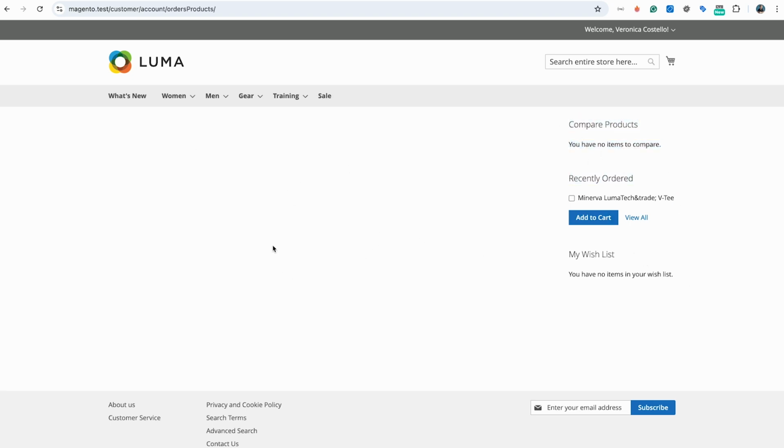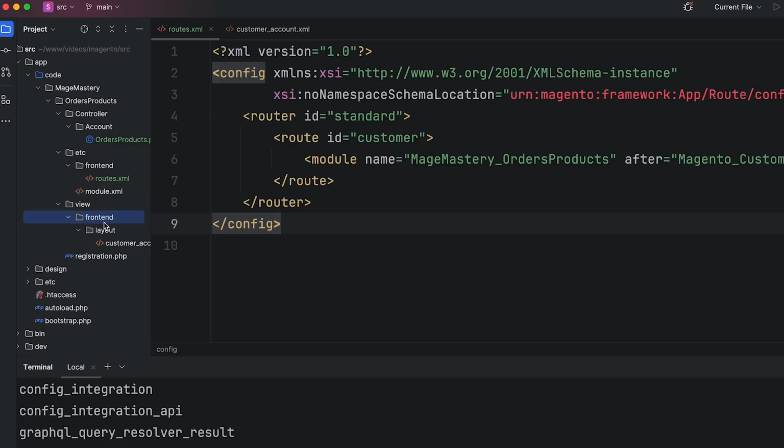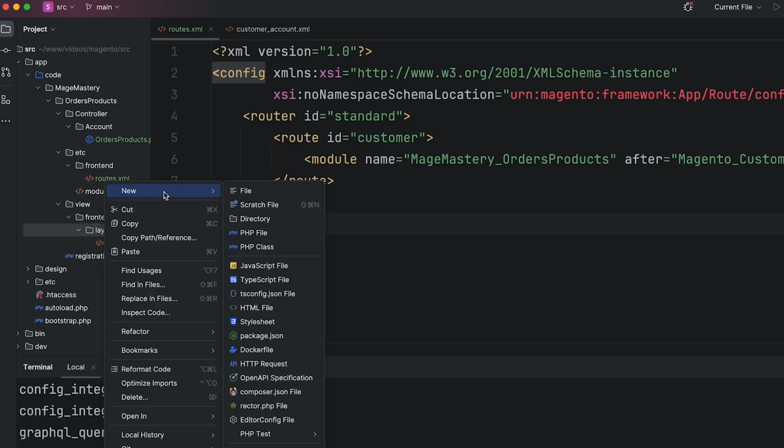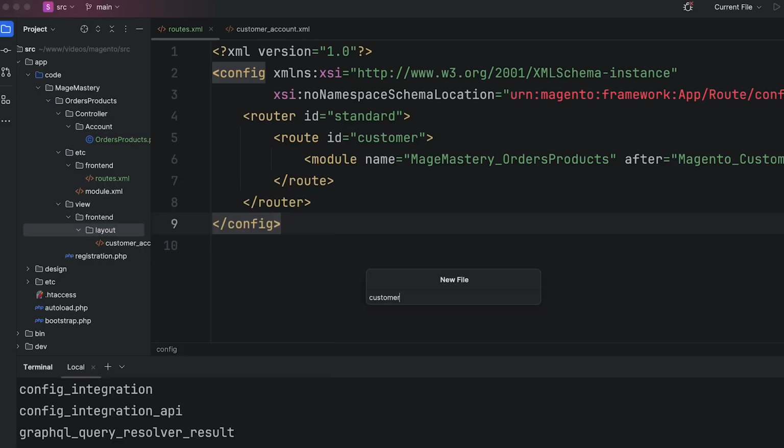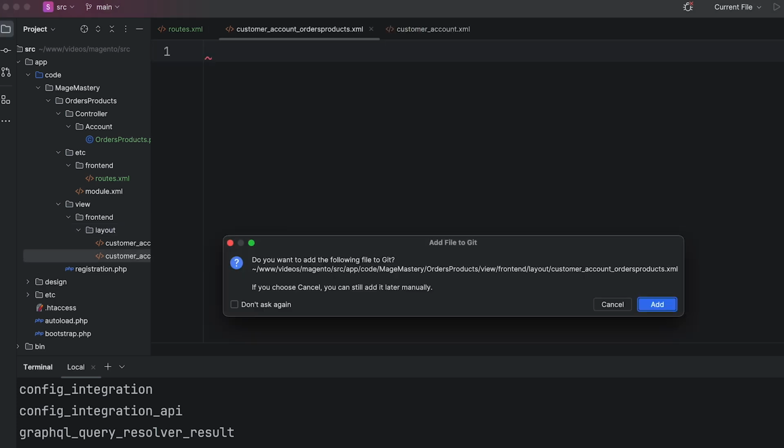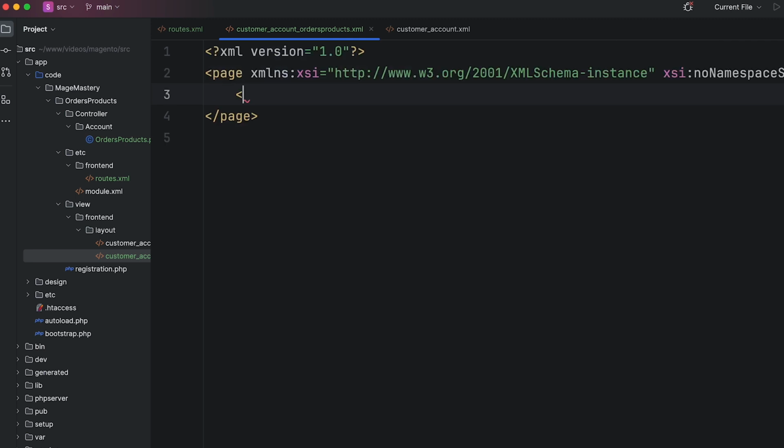And this is our next step, that is we have to add a new layout configuration file in order to customize this orders products page and render our own information. So we're going to name it customer underscore account underscore orders products .xml, where we will do few things.